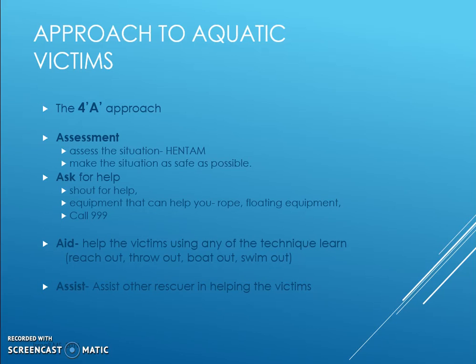Last but not least is assist. Even though the EMS or the ambulance paramedic is already there, try to be a good assistant by providing some basic help, like trying to clear the way, showing the paramedics the way to the injury site and so on, or holding the lift if you have to access the area using a lift. So these are some of the basic things that the rescuer can do.